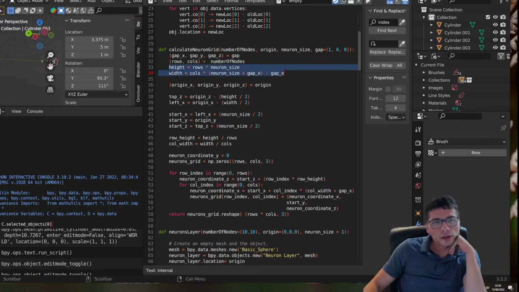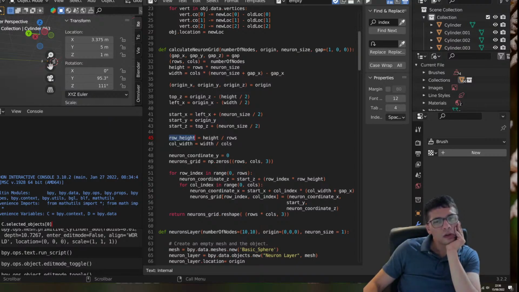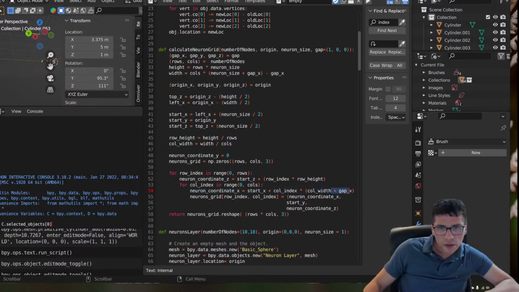The full height, including the gap, then I divide this by number of rows. Don't think I need this. Not here.